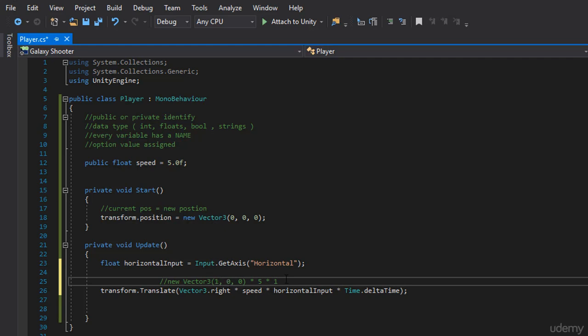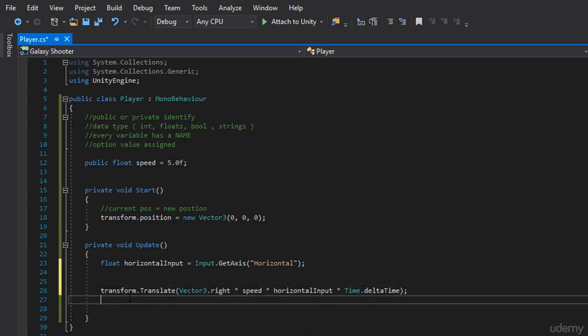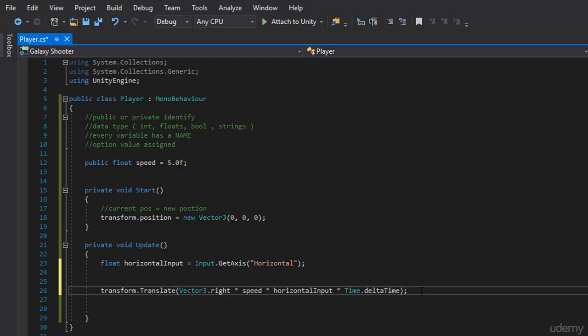Set that back to 1. What if I hit the left arrow key, or the A key? The value is -1. 5 times -1 is -5, and 1 times -5 becomes -5, causing us to go to the left 5 units. So the math is pretty simple on that, and hopefully you get a grasp of how that works. What I want you to do is figure out how to make us go up and down. Here is the code for moving left and right. Go ahead and make us move up and down. Try it out, and in the challenge review, I'll show you how it's done.